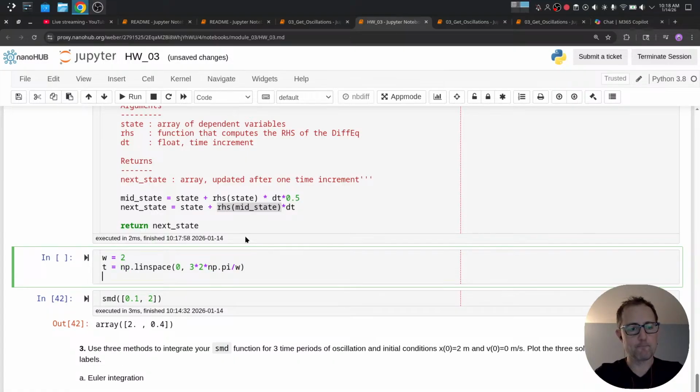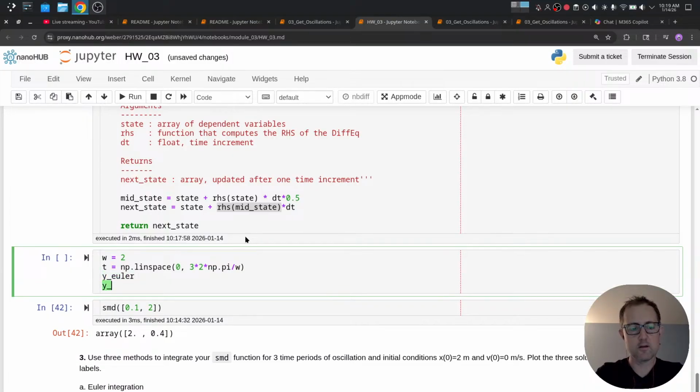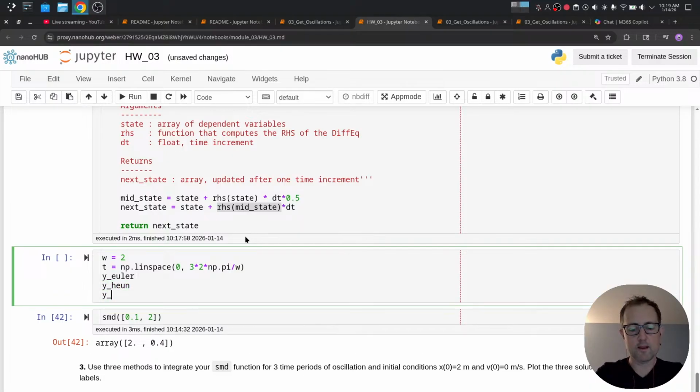And then I'm going to call it y Euler, y Hune, and y RK2. And all those are equal to zeros, which is the length of t, and 2 values.